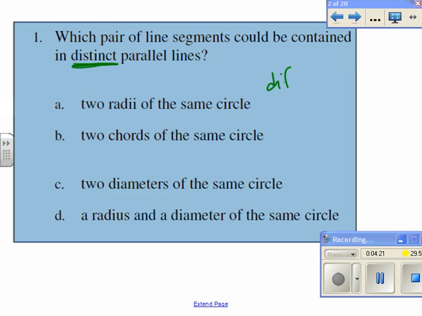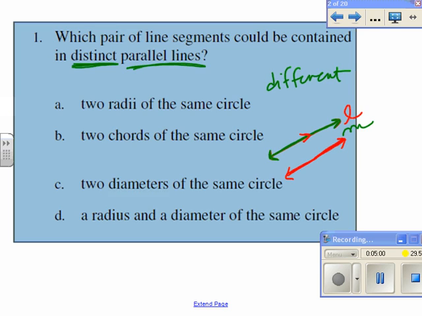Okay, and the reason I say that is because in parallel lines, if I have this line, and I'll call that line L, and then I have this line, okay, and I call that line M, those are not distinct. It's one on top of the other, and so you really wouldn't include that as distinct. Distinct means literally not on top of one another. They are parallel, same slope. We're going to pretend that you see that these are parallel.